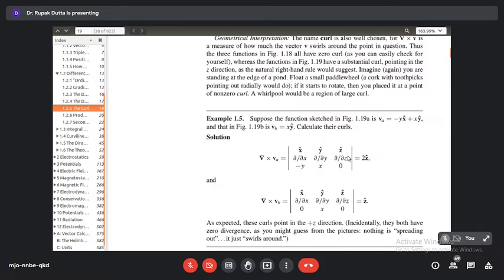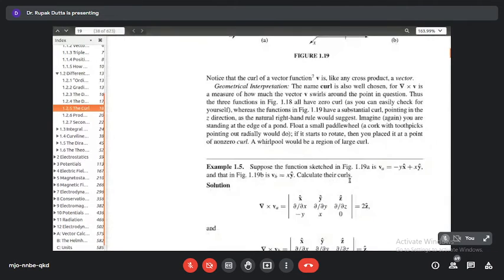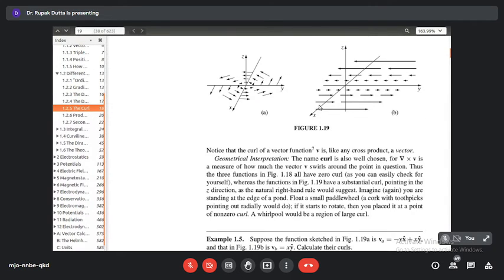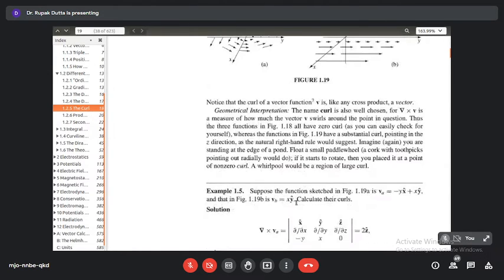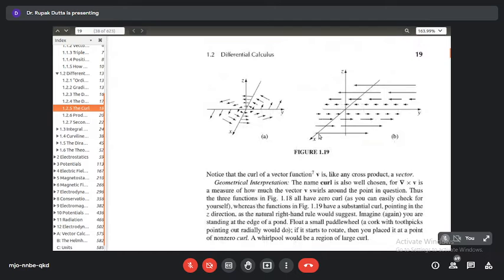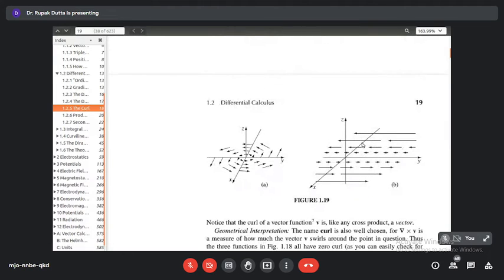Similarly, there is another vector function which is VB equal to X Y cap, which is actually given by this particular figure here. Again, for different values of X, you can figure out that it will look something like this. Because if X equal to 1, X equal to 2, always it will be along Y direction. So if X is positive, it will be pointing along Y direction. If X is negative, it will be pointing along negative direction. So that is the thing, right? Clear?